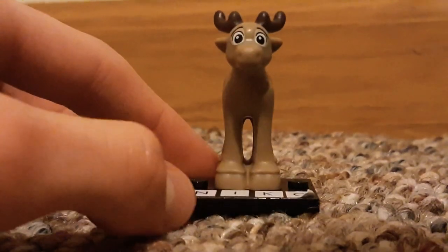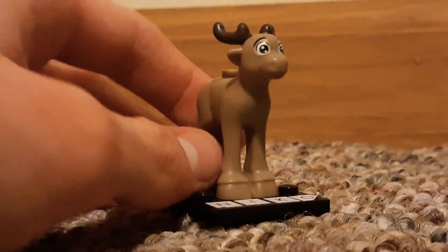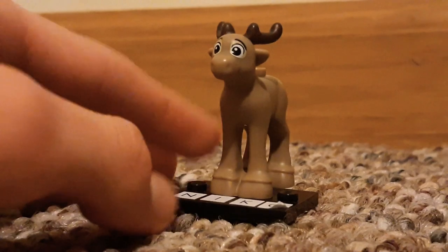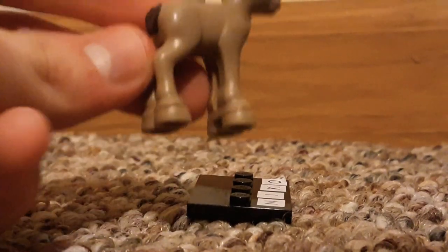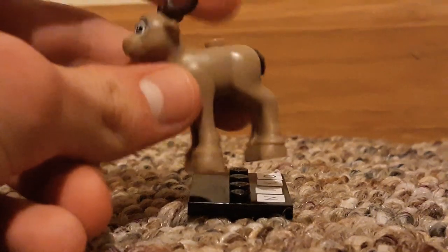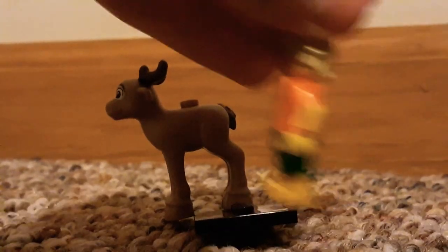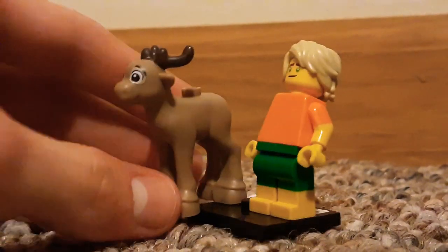Here's the baby reindeer. Spoilers, I guess, for Frozen 2. This was barely in it. I think this had like one appearance, maybe two, so of course it doesn't have a name. But it's a nice mold for a baby reindeer, and it doesn't always have to be a baby reindeer, because if you compare it to the size of a minifigure, it's actually quite large, so I guess you could call it just a regular reindeer, but of course that's not completely accurate to size.